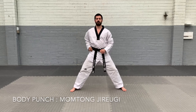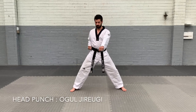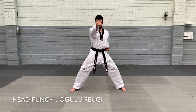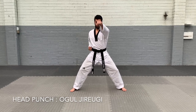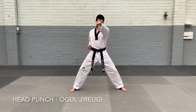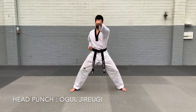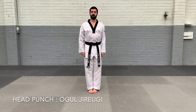Then the next one, we're going to do head punch. So punch into the face now. As we come up, we're looking over our knuckles so we know that it's face height. You can see my punching hand as it comes back, it's coming to my hip as I change hands. And they're the two punches, body punch and face punch, that we need to learn.